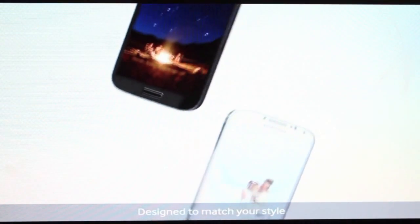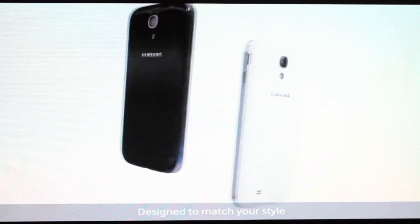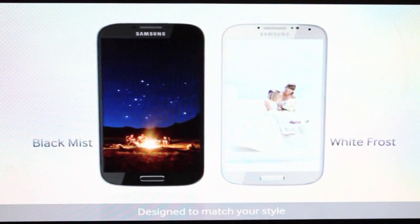All we're dealing with here is a little bit larger of a screen with the 1080p, and currently I'm able to get 10 to 12 hours of use on my Droid DNA, and it has a much smaller battery. So in my mind, 2600 milliamp hours should be plenty for this device. The phone comes with the standard 2 gigabytes of RAM.